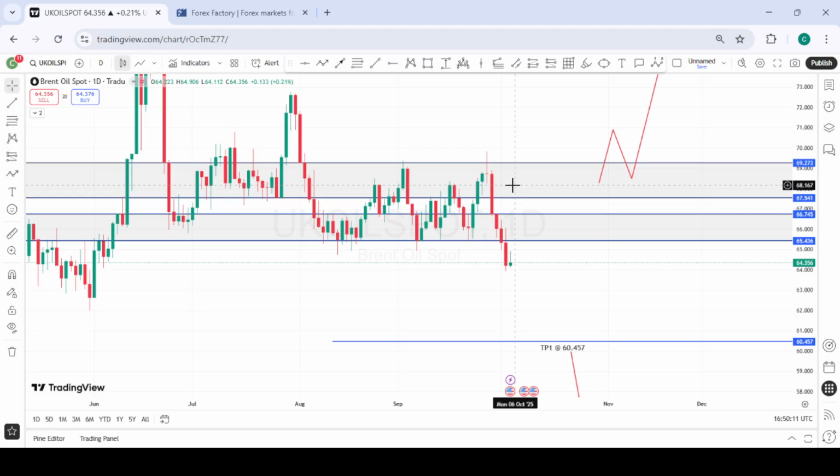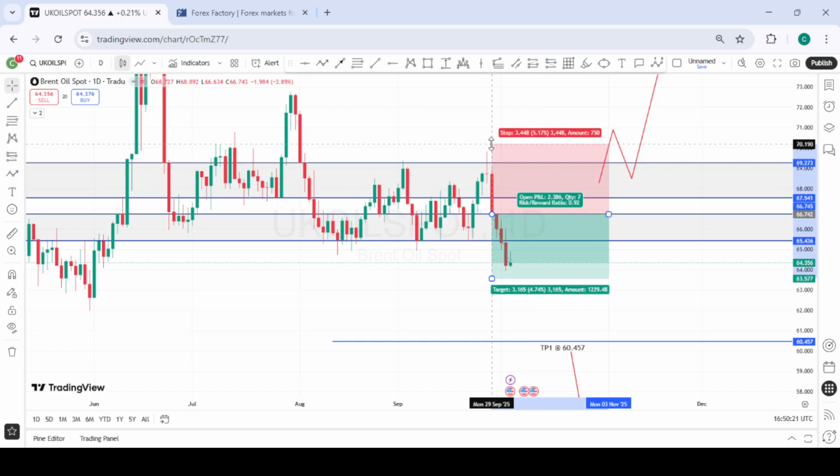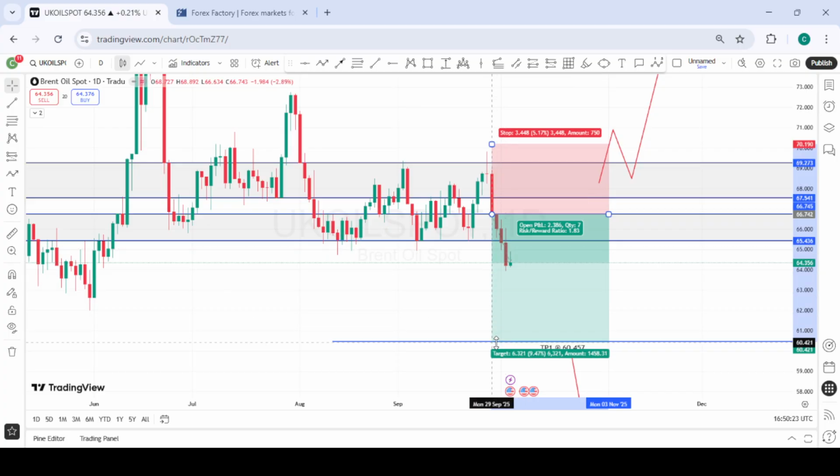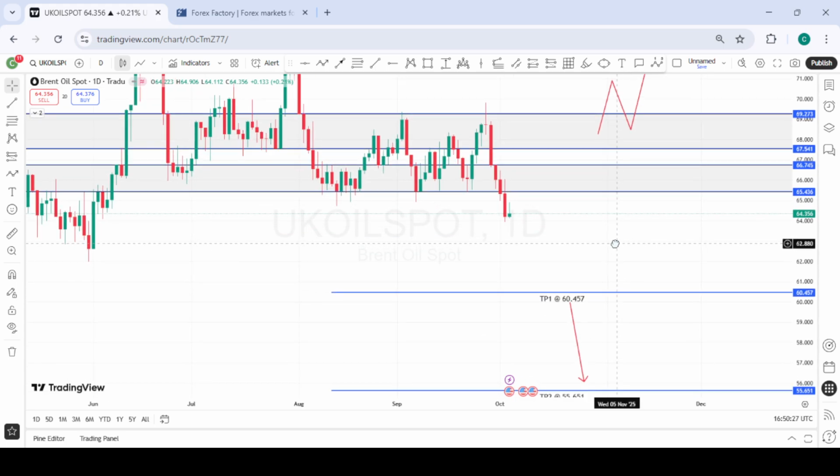we would have taken that opportunity. But because this engulfing candle is very big, if you are taking the trade here, if you are taking this position here, the SL is going to be too huge. The risk to reward will not make any sense. So we just have to ignore it and wait for a better selling opportunity.